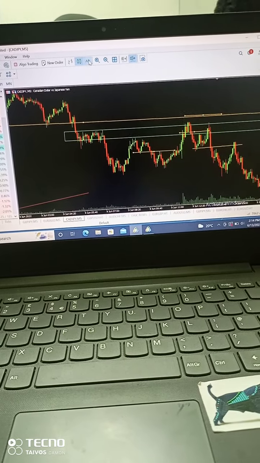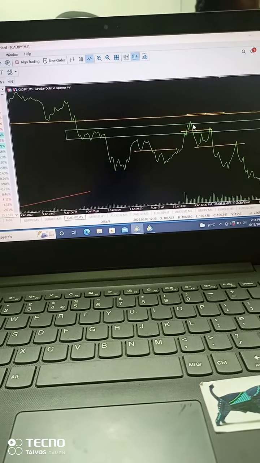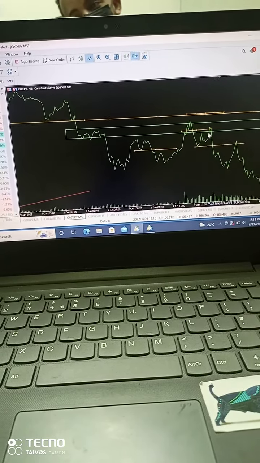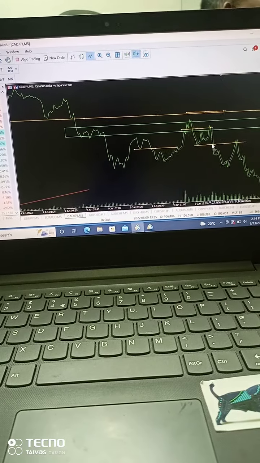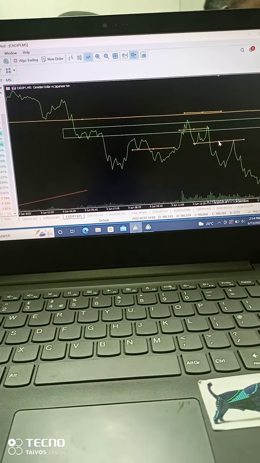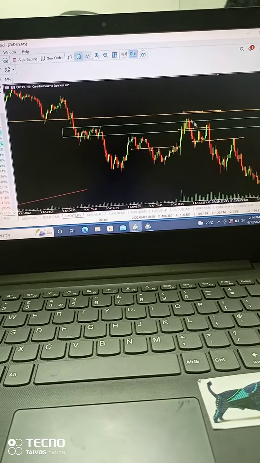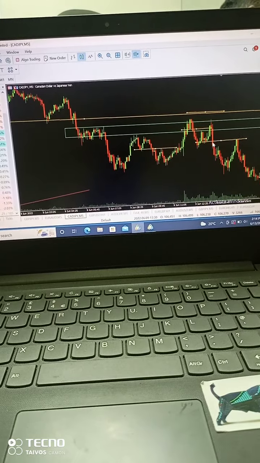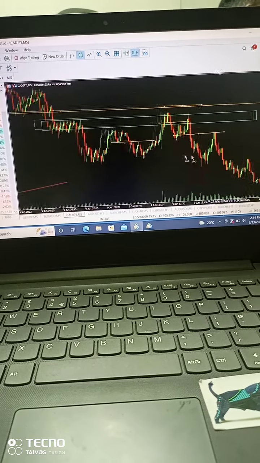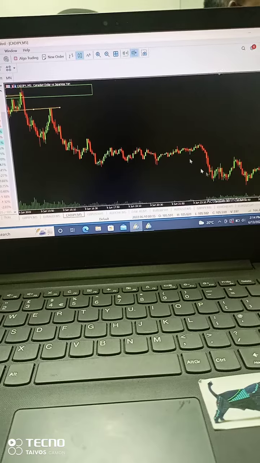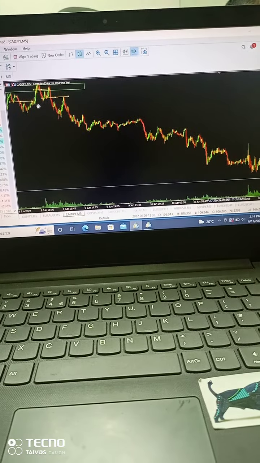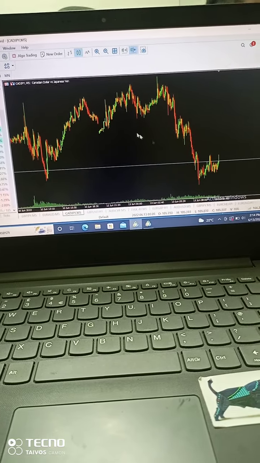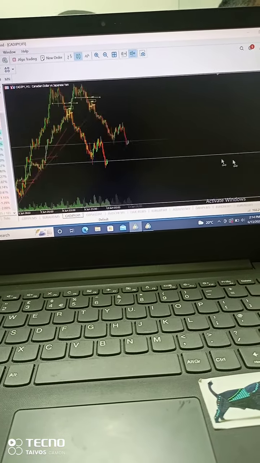Then again, you can see this is now the lower low, then lower high, lower low, then this movement again, and then the market came and broke the structure here. So it's the candle that broke the structure, this one, and then we'll be entering this area. You can see by swinging, we have just gone a very good swing here. So that's how it is.